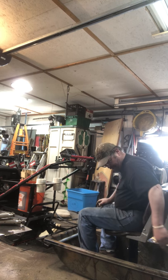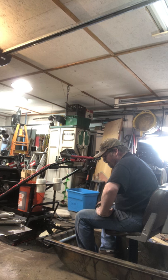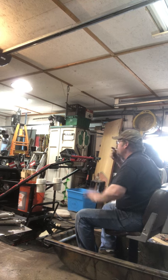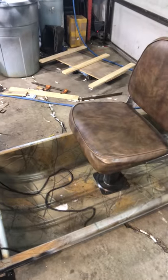I think I got what I need, so I'm going to design the chair for the back passenger now. I've got another one of these boat seats sitting in storage here. I'm going to mount the seat to the floor of the toboggan but make it removable so I can take the seat off for transporting or if I don't want to use it - like if I'm just towing the toboggan by hand walking out on a lake to go fishing.